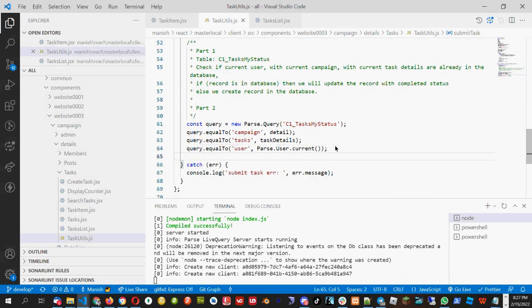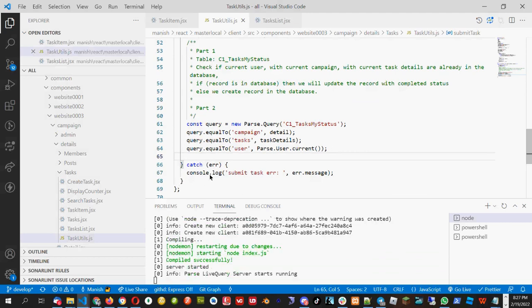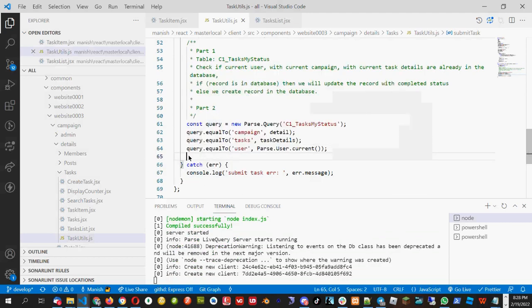Now what? How will I use this query? How will I fire this query? I need to find the record based on this query. So what is the line to find the record? So generally query.find is needed if you have many records coming. But for this campaign, for this task, and for this user, there will be only one record.